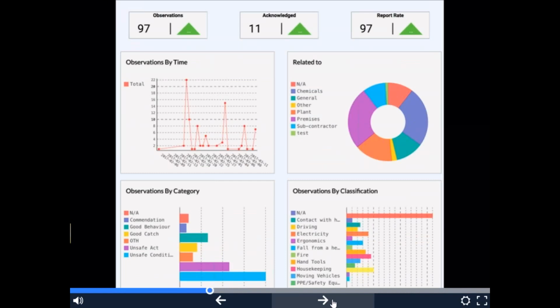And what you should result with is some really intuitive dashboarding and reports that will allow you to see basically the peaks and valleys of the actual operation that you're working within. So understanding maybe where the higher risks are in the business, maybe geographically which sites have higher risk levels or are better at reporting those risks, maybe observations by time of day, time of year, month, what have you, and just giving you better information to forecast when the riskier areas of work or times are within your business.